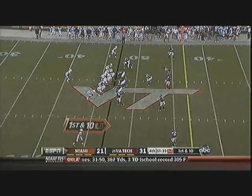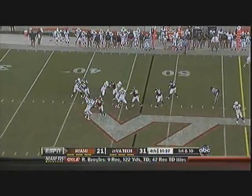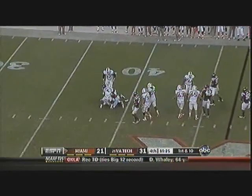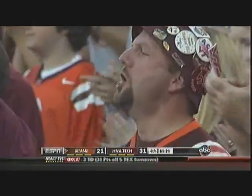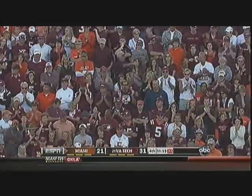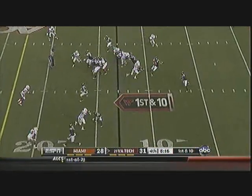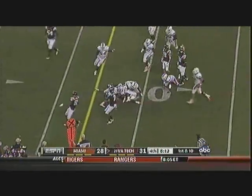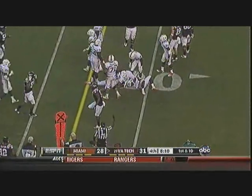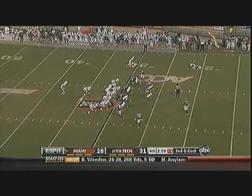Was peeling back, got a great block for him. That was 37 yards. Harris now under pressure, and down he goes. Bruce Taylor on the blitz, the leading tackler for this ball club, and the Hokies apply pressure. Got Wilson with him. Wilson on the toss. Had a hole that closed quickly. Still picks up 8, maybe 9 yards. Accounting for 25 yards in loss.